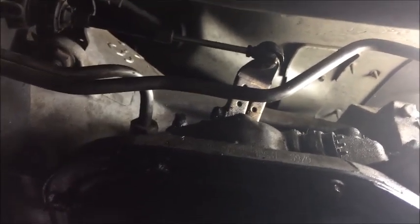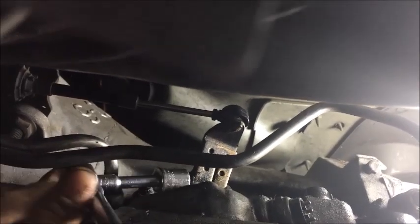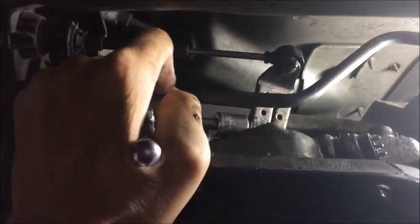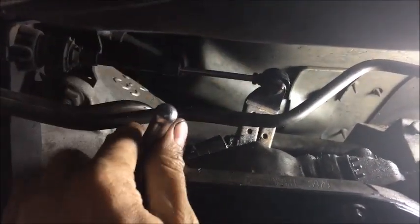Alright, so here we are again, about ready to take off the linkage. You may need a longer extension or a shorter extension, depending on which way you come at it from. As always, lefty is loosey. It may take some considerable force to move, more than what you're expecting. Either way, little by little, loosen it.